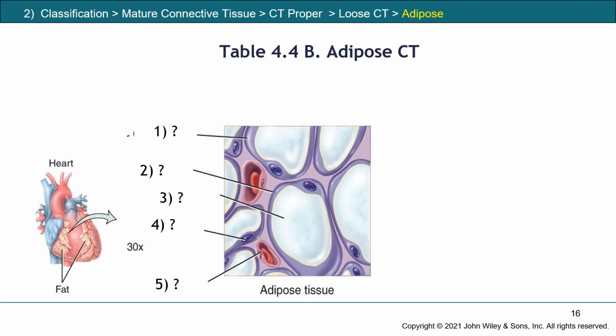The adipose connective tissue is commonly known as body fat, and it's not only underneath your belly, yeah, it also accumulates in many different regions. So, for example, many internal organs, surrounding them, you have adipose tissue. So here they show you that even in the heart, you have some reserve storage of fat there. So here in your textbook, you can see how specialized this tissue is.